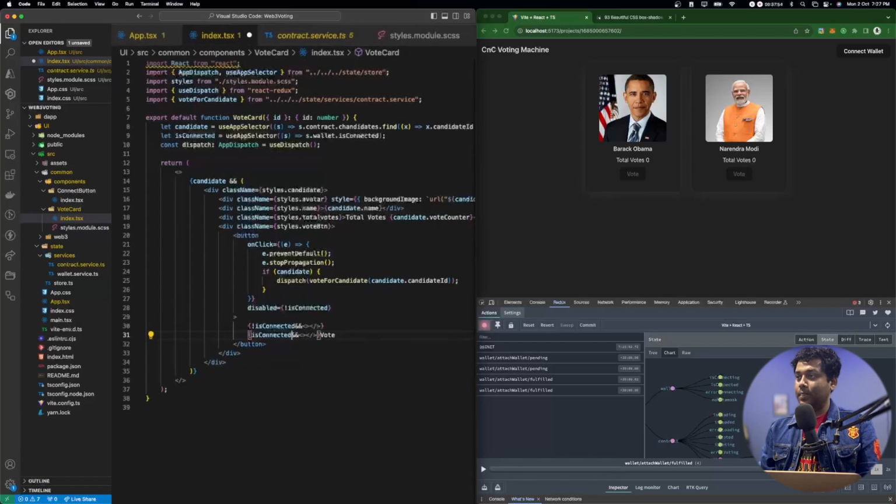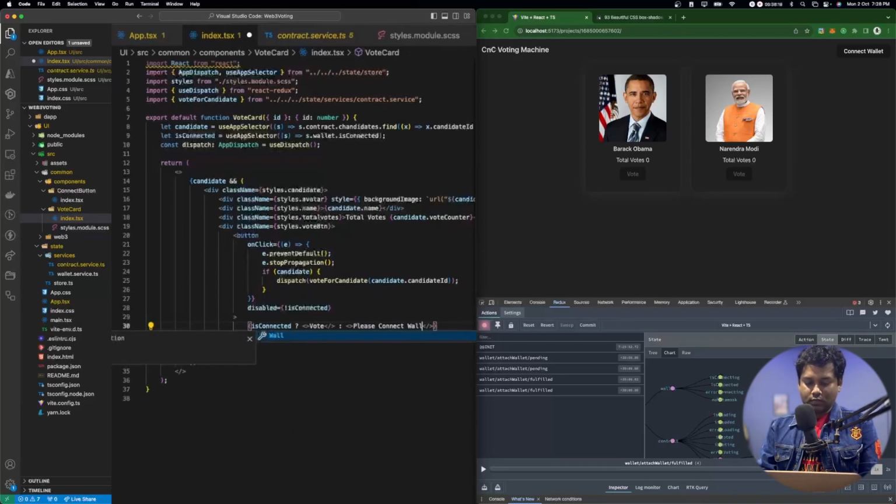Or we can simplify this with the help of isConnected, then we can have a ternary operator. Inside this we'll have a colon, whatever option you prefer. We'll just put this vote. If it is connected, then we'll have a vote, or else "Please connect wallet to vote." I think this is short enough.